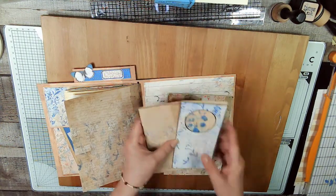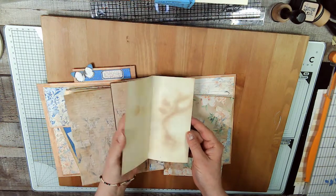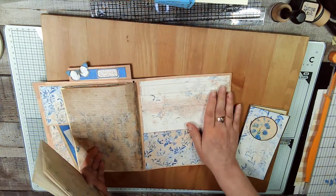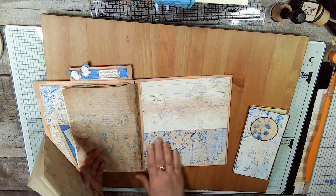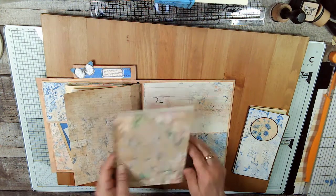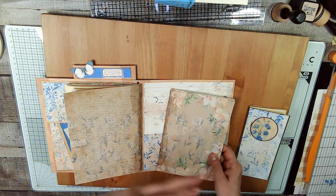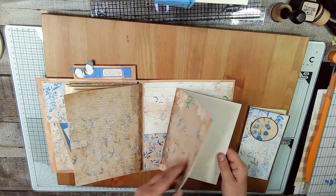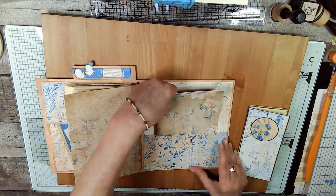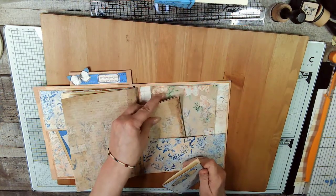These 2 are ephemera from the kit, so you've got a little notebook to write in here, and another one here, and I printed them on both sides so it looks coffee stained on the inside here. You can see the papers look very nice together. This is the main color theme that I decided to use from the kit all the way through the book, and then this has been my contrast, and then these have been sort of the decorative part. And so I made another small notebook out of 2 kit pages that were printed on both sides. You can put that in there along with the 2 notebooks that came as the ephemera.